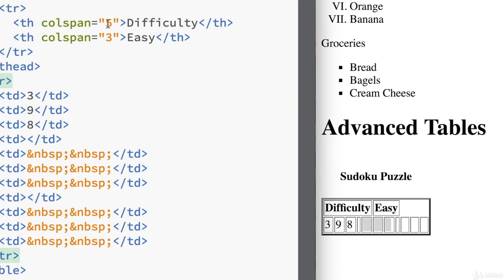So let's make our colspan a little bit wider. Notice that when we gave it a colspan of 5, the word difficulty now extends 1, 2, 3, 4, and 5 columns as defined by our row underneath it.